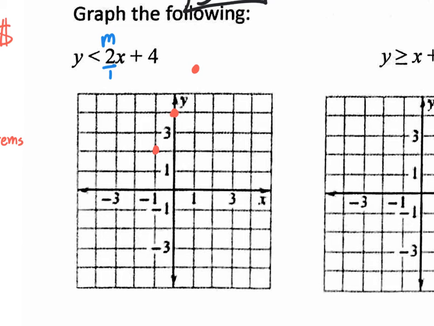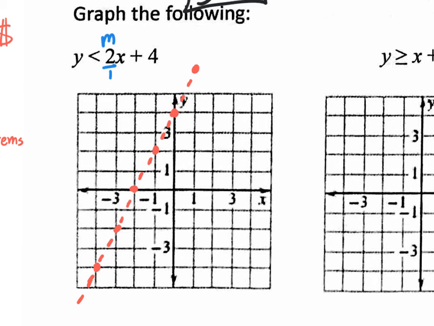And continue to go over 1, down 2, over 1, down 2, over 1, down 2. And that's your line represented on this piece of XY plane. Now, I still need to decide if it's a solid line or a dotted line. What do you guys say? Dotted. Again, remember, if there's a solid line underneath your inequality, that's when it's a solid line. But because there's no solid line, it's not going to be a solid line. So I just put some dots between our coordinates there.